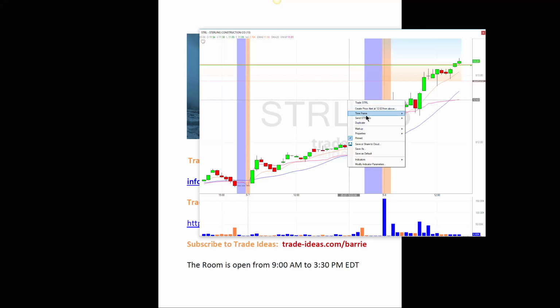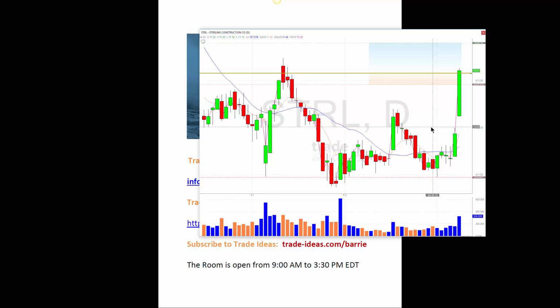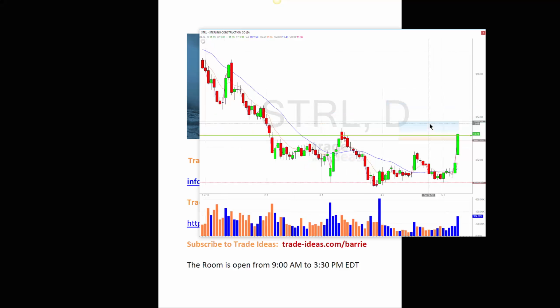Let me just look at the daily chart. I'll see why I took it. Yeah, so you can see on the daily chart that it has some room up to this area here, so it's kind of a scalping situation, 13.47. So maybe if I get 25, 30 cents out of it on a $13 stock, I will consider that a bit of a win. So anyway, we'll see what happens.